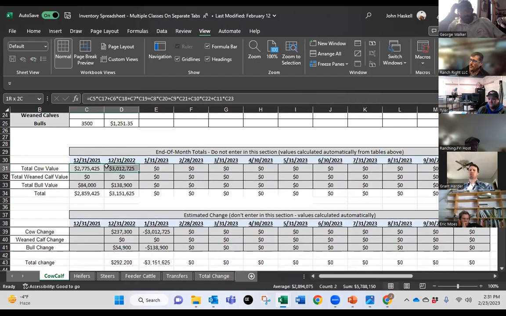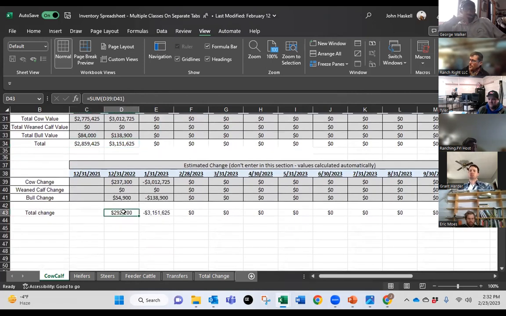So this becomes the number on your balance sheet, the value for your cow-calf enterprise, your breeding stock. And this would be the value at the end of the month on your P&L for your inventory change, the net of the open and close.